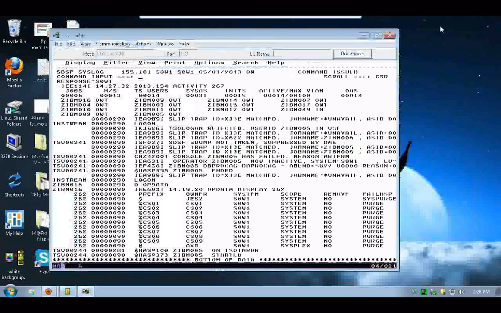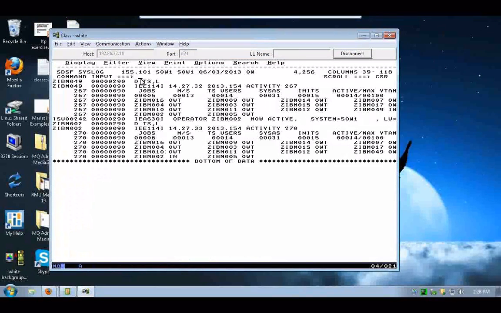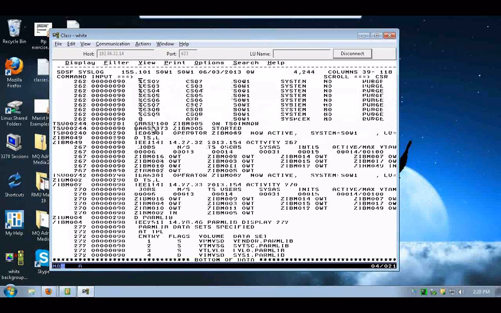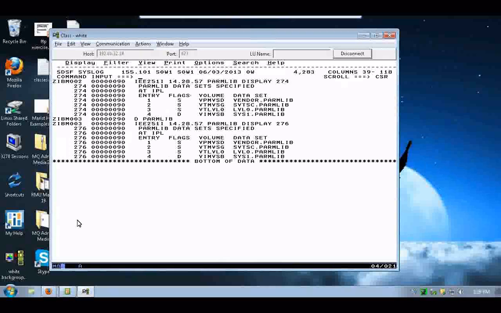And anyone that wants to, try some commands. You can actually see them come out on the system log. I see that IBM 002 did a command. 4 just did a command. I can see that 4 did the D PARMLIB. 3 just did a command.